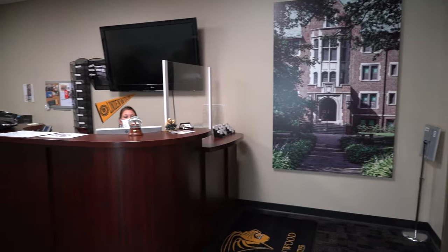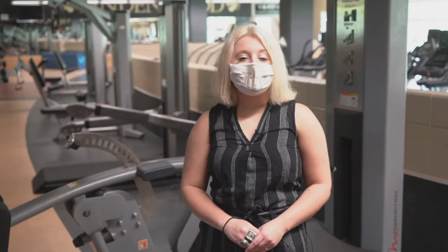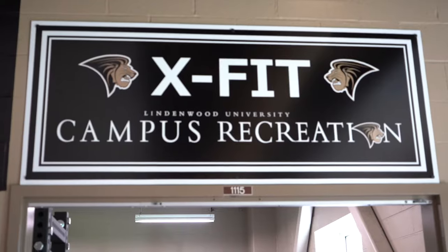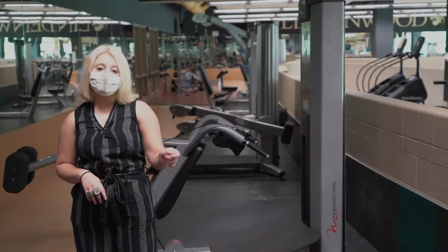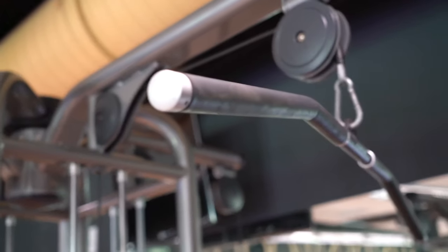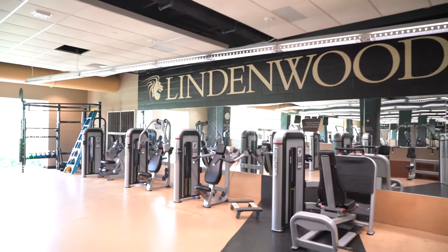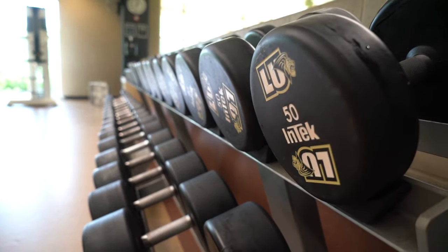This is our residential life office, where you can find out about where you're living and ask any questions about your housing situation. This is the gym part of our recreational center where you can come work out arms, legs, abs — whatever part of the body you'd like. We have a crossfit room and tons of different equipment. Behind the front desk we'll have rollers, yoga mats, basketballs, and volleyballs. We host group exercise classes like Zumba, yoga, beginners dance, and spin — all completely free. This individual gym is separate from an Olympic weightlifting gym reserved for athletic teams, so you'll never feel intimidated by athletes taking over.